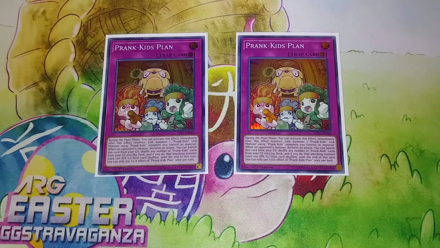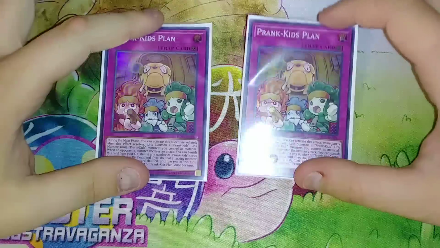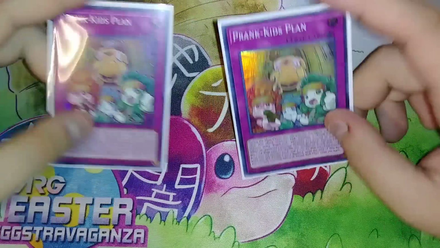So it's a good 2-of in the deck to get that additional Link Summon off on your opponent's turn, which is really cool because it says during the main phase. And it's a good 2-of because you can have that banish ability as well. I've considered playing just 1, but I always miss that second one.